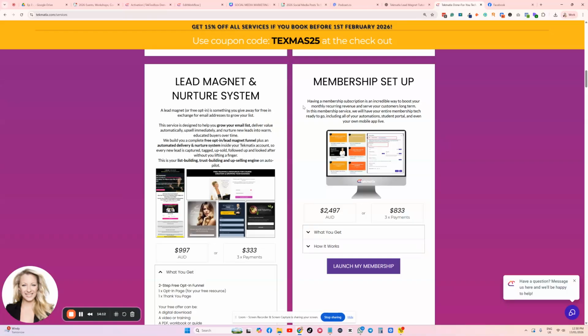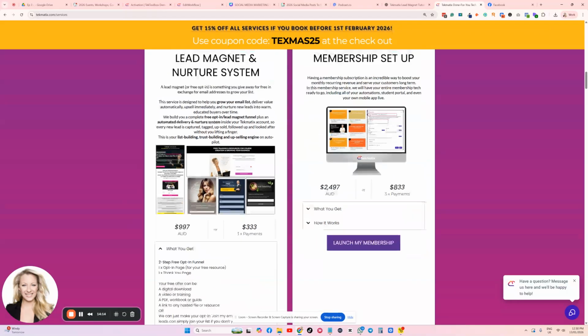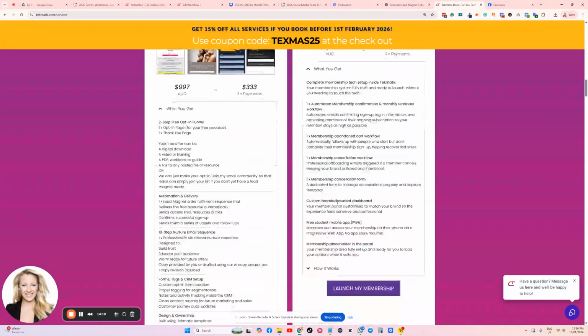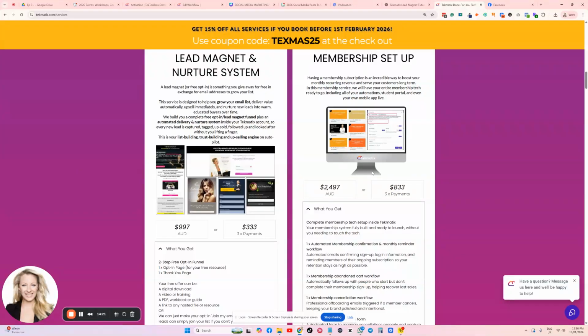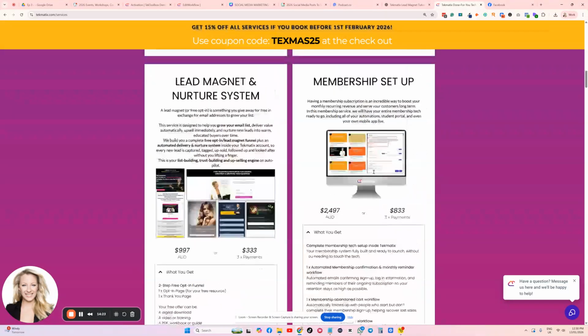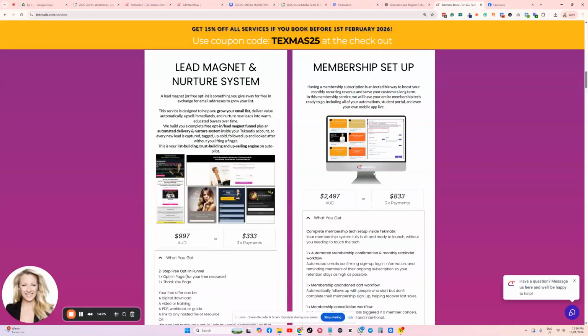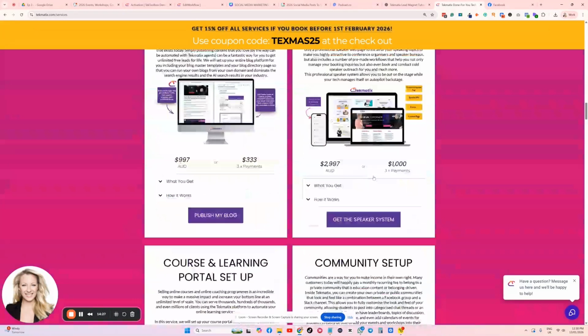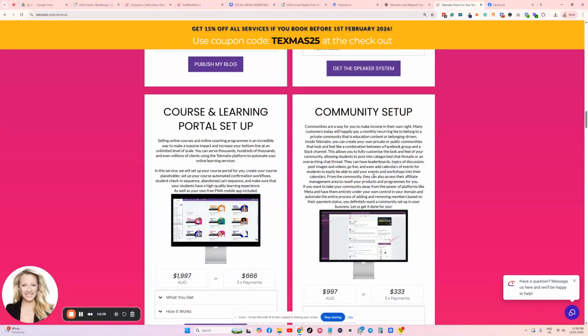But this is basically the services that are available for you. We do it all for you. You can click down here and see everything that's included. And the turnaround time on this is usually less than 14 days, provided that you give us all the information that we need up front. So I strongly recommend checking out those services if you just want this done for you in the first place.